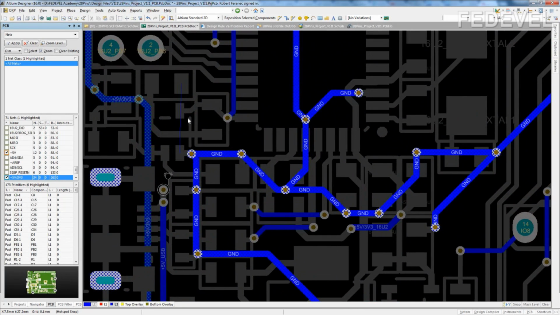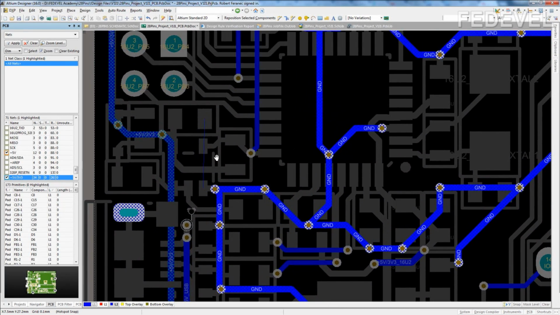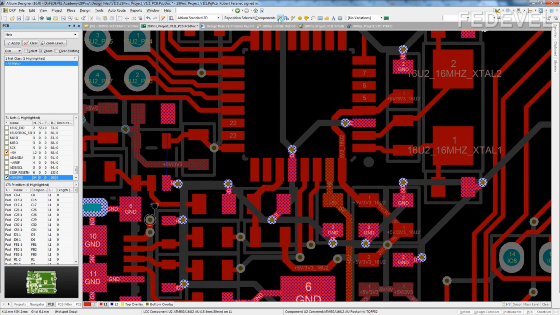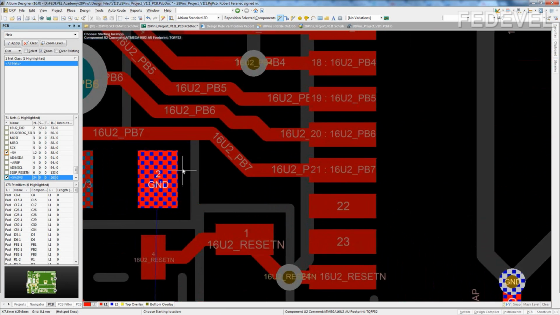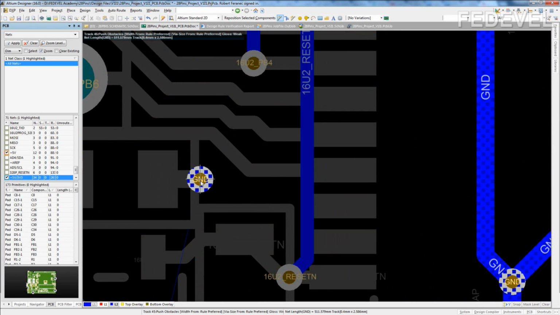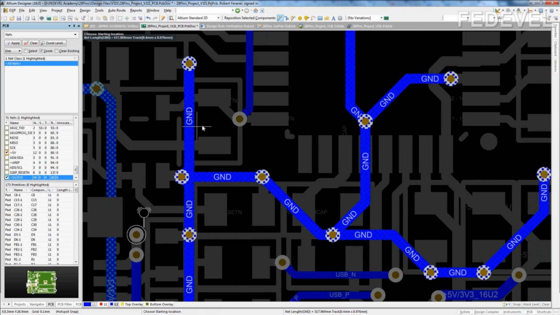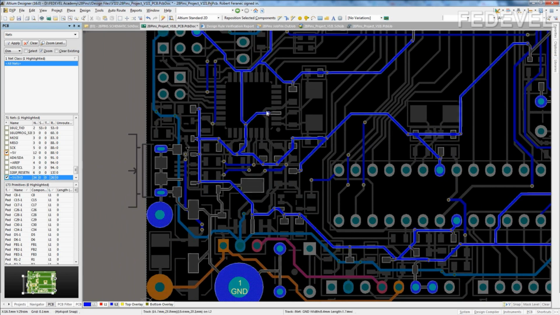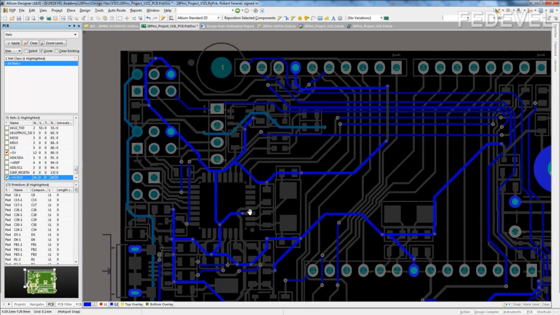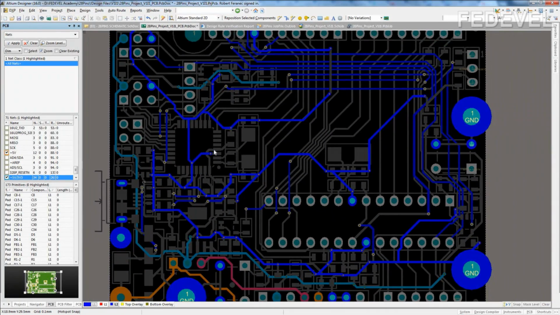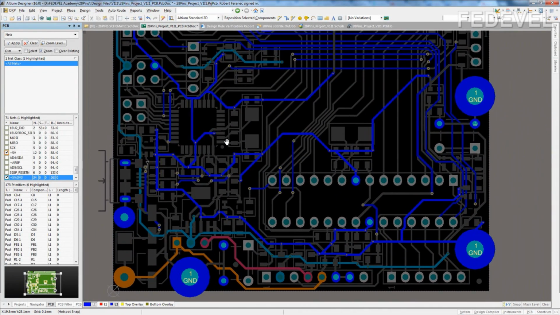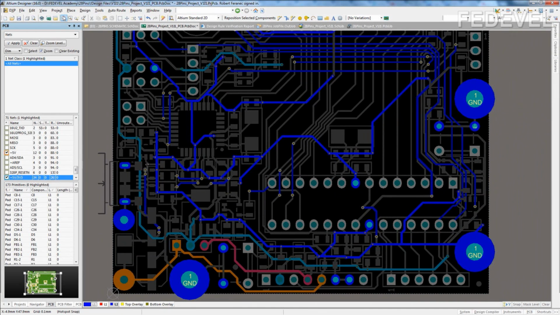And here. Yeah, it looks like we have connected everything.